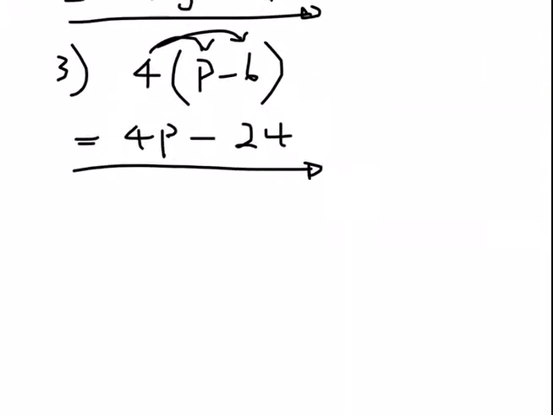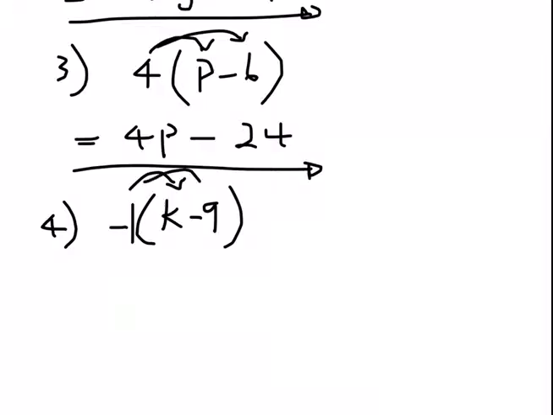So let us now look at example number 4, whereby you have negative, let's say inside the bracket you've got k, and then minus 9. So be careful here. The negative is never just a negative in mathematics. There must be something which is invisible there. In this case, it's 1. So it's like you are having that negative invisible 1 multiplying each of those. So you end up having negative 1k because it multiplies that invisible 1 there. And then again, negative times negative is positive. 1 times 9 is 9. And that is the end of it.